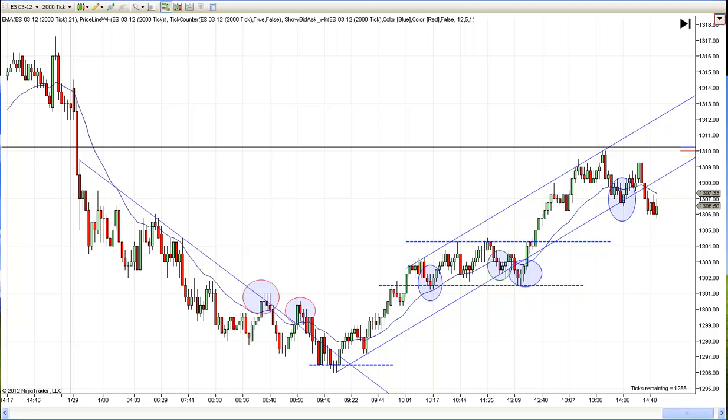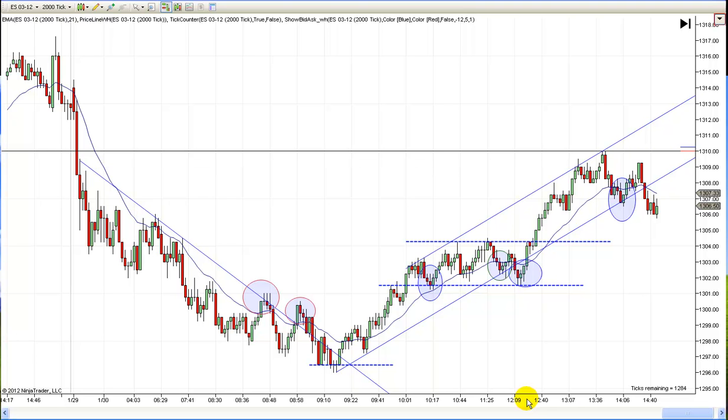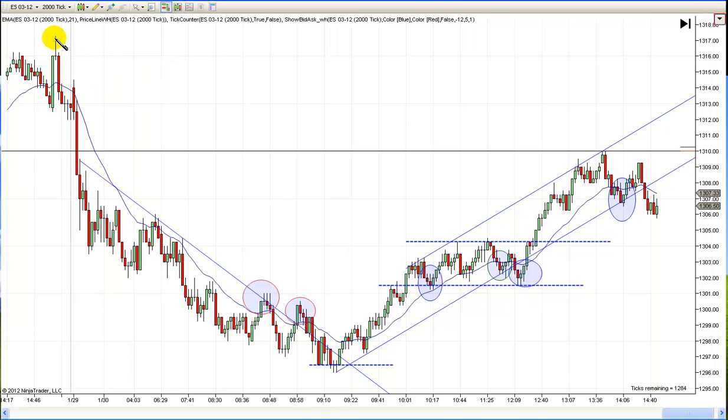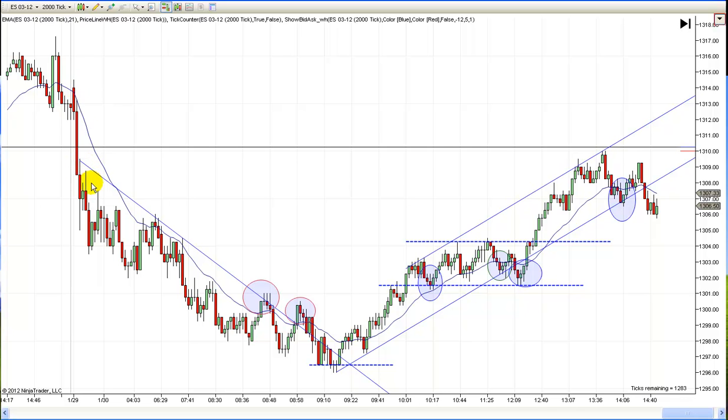I've already drawn the trend lines as I would have drawn them today. This first one was a little bit tricky. Generally, I draw my first trend line off the first two swings of the overnight. Every once in a while you could have drawn it off of here, and even if you drew it off there, it wouldn't have been quite as good. But really, the first couple of swings were right in this area here.